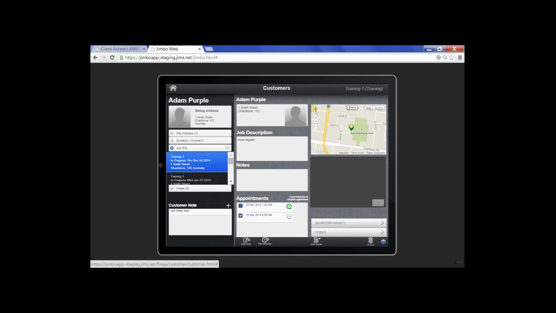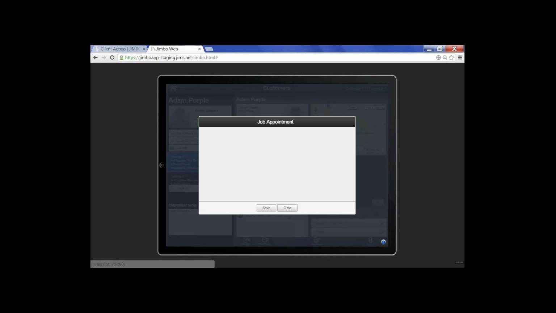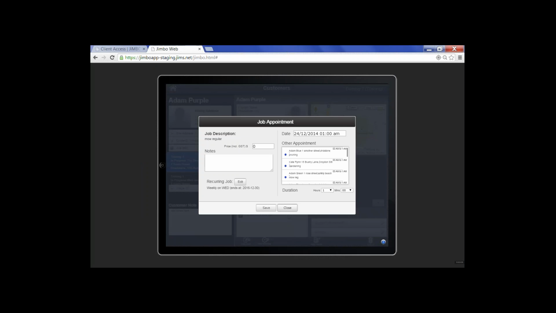The other thing that you can do is you can shift an appointment as well. So for instance, client might turn around and call up and say, hey, listen, don't do the job today. Can you do it tomorrow? By clicking on this little green button, you're now going to get all of this information back. So you're able to alter the date. You're also able to alter the price, and you're able to put in any notes that you want to put in as well. And you can change the duration of time as well.